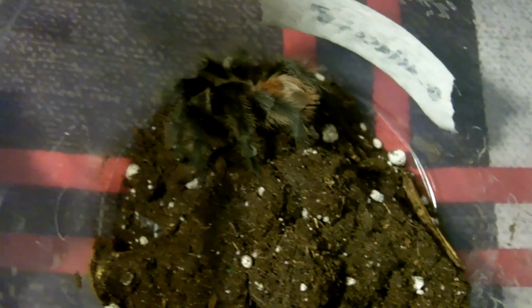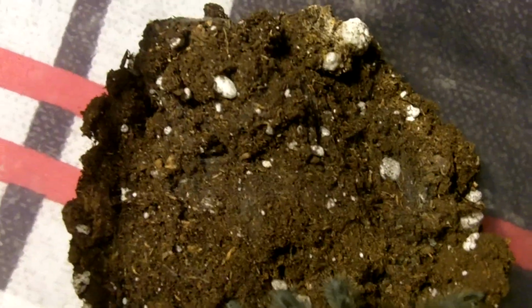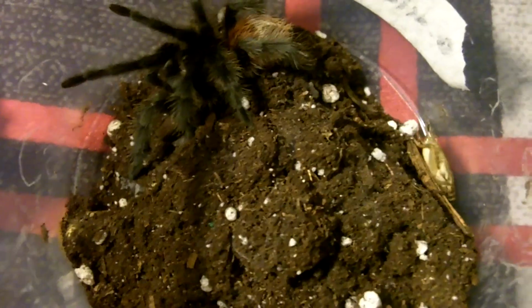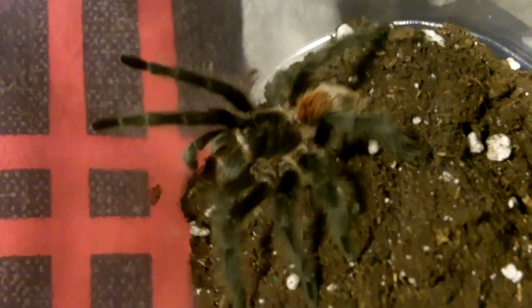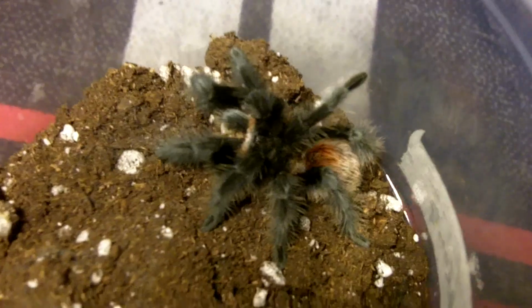Now I'm going to show you a sexed pair of Grammostola actaeon, which is the Brazilian red rump. So we're going to feed my female. Beautiful job. Now I'll try my male. These are one of the hungriest eaters in the Grammostola genus, next to the Chaco golden knee. They did a good job. Nice. Aren't they cute? Definitely not a B. vagans lookalike. Look how furry they are.